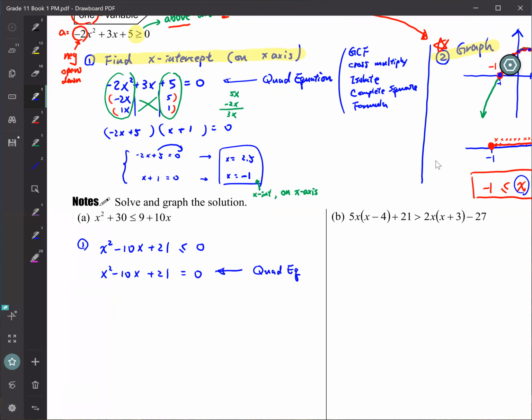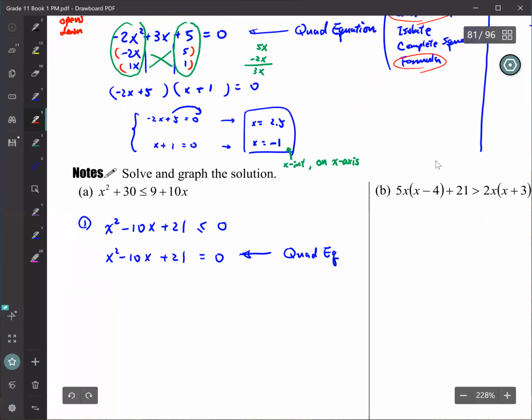And then we can try if we can factor, right? If you cannot factor, then you can go to formula. So you either use cross multiply or you use formula, okay? Isolate and GCF, you can use it if there's any, right? If there's only one x, then you just isolate. Okay, so once you finish factoring and get the x-intercept, you can raise your hand. Let me lower your hands first. Okay, so raise your hand once you got the x-intercept. This one should be factorable, okay?